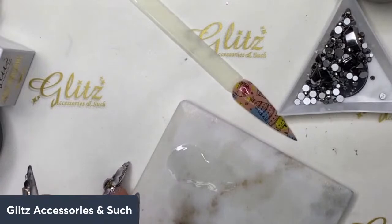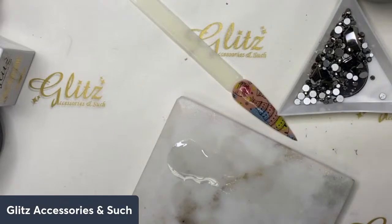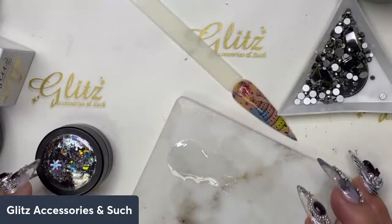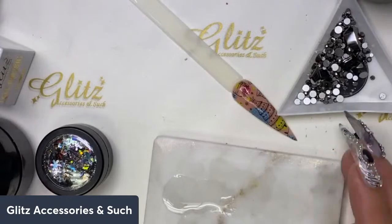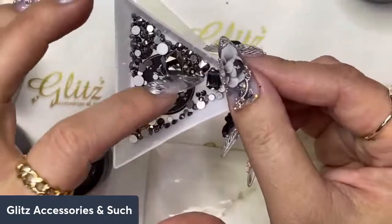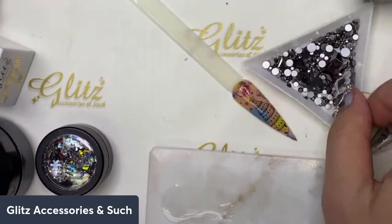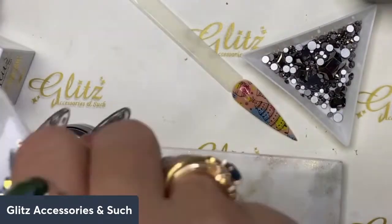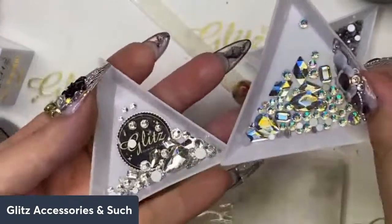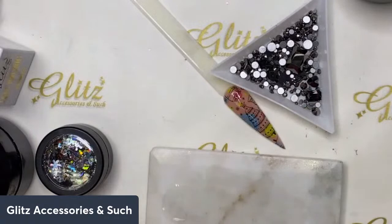You could stop right there, but I want to add just a little crystal — not too many. I have this color from the velvety gel — a lot of you will have this color. Maybe just one big stone on it. Or maybe I'll stick with the obsidian. Quick note on the subscription box: while we have a theme, we do swap products around so you always have something different and something new, making it always exciting.